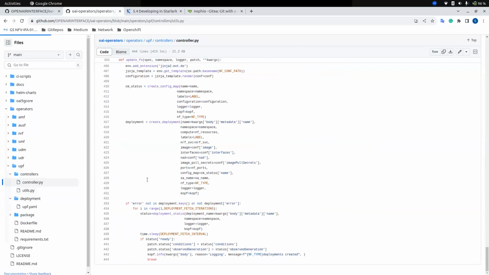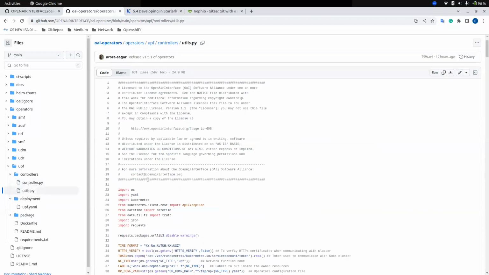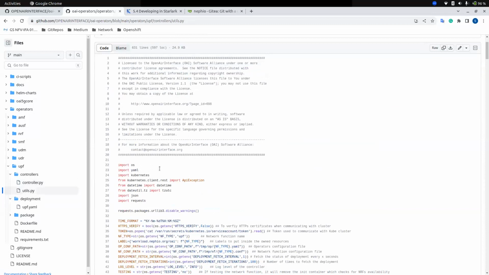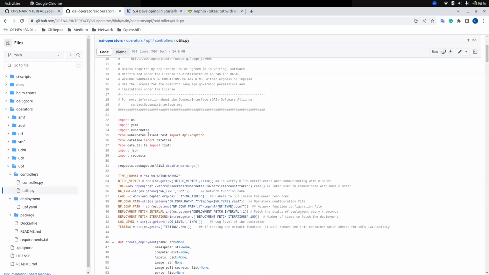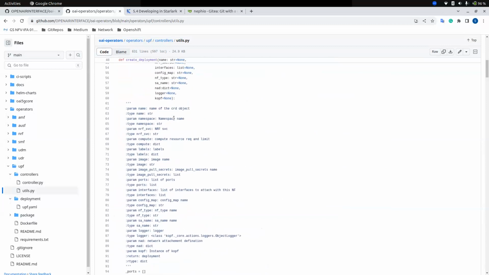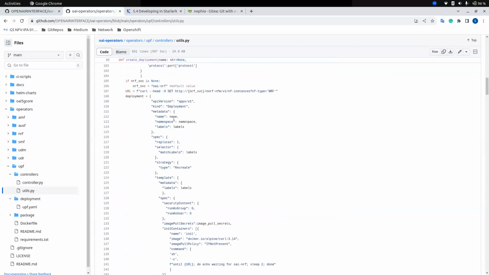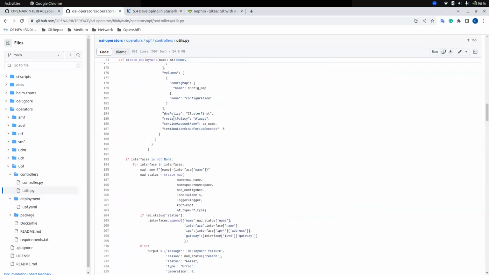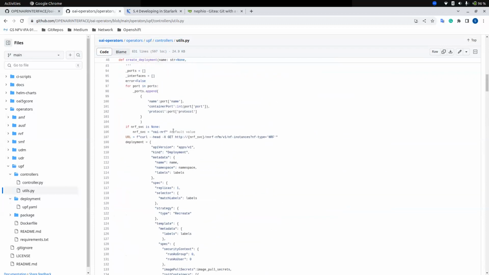Now we come to the YAML part. I am using the Python Kubernetes library, and I think you all know that the Python Kubernetes library does not allow you to tackle every single resource, or at least the extended custom CRDs. So I'm using the Kubernetes library here to create basic things like deployments and services. So here I'm creating the deployment.